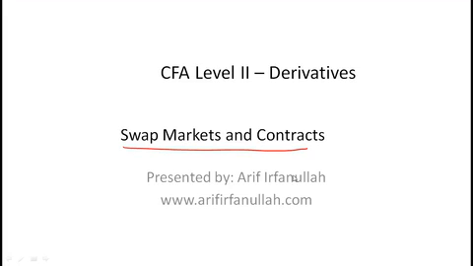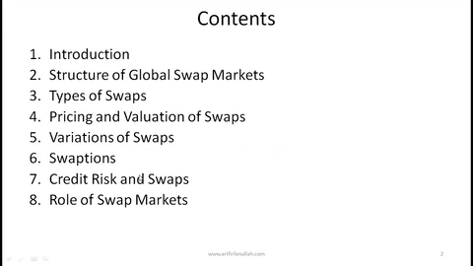Swap markets and contracts. We'll generally follow the sequence in the curriculum, but as you have seen in the last few readings, a lot of material has simply been taken from level 1. So in this reading, the introduction, the structure, types of swaps comes from level 1, and I'm sure you are used to this. What do you think the focus is going to be in this reading?